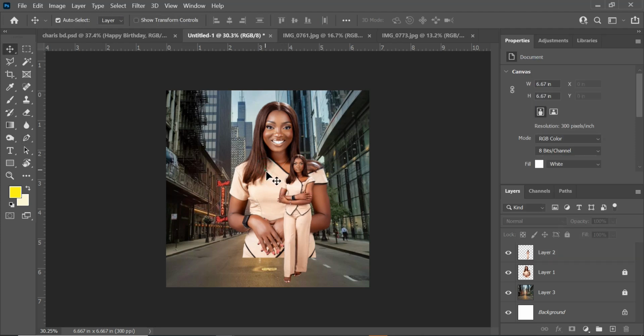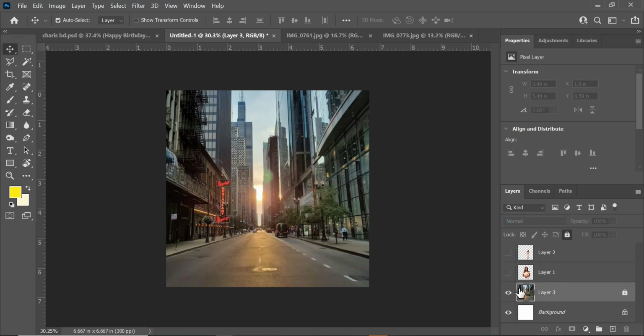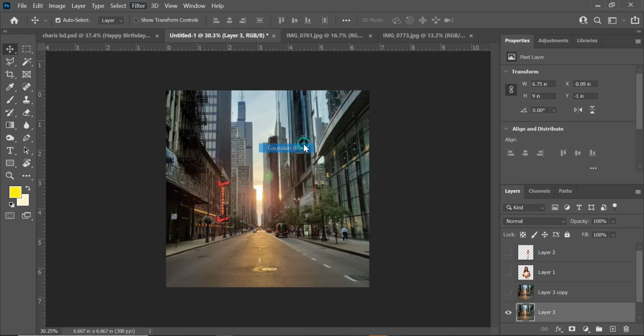I can still move this down. Oh, it's locked, so it won't move. We are proceeding, and I want to make this tutorial very fast, so it won't really take much time. No much fancy stuff. So the next thing, I'm going to turn this off so that I can do one or two manipulations around it. So now the manipulation is going to be that I'm going to duplicate this, then I will turn it off and come to this very one here. Then I'll go to filter, I'll go to blur, and I'll go to Gaussian blur.